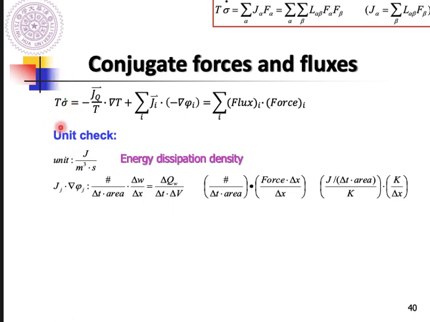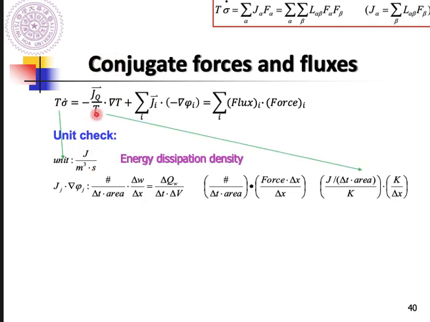So first of all, we check the left term, T times the entropy production rate. What's the unit for T times the entropy production rate? The entropy production rate unit here would be the joule divided by the time and by the volume, right? And entropy is also divided by the temperature, because entropy is a joule divided by temperature, right? The temperature then cancels out, so you get the joule divided by the volume and the time period.